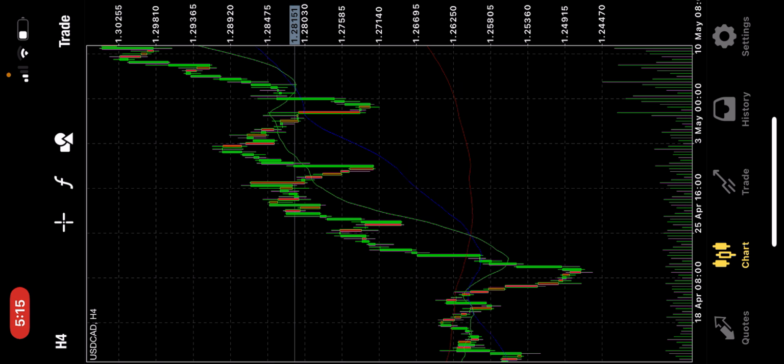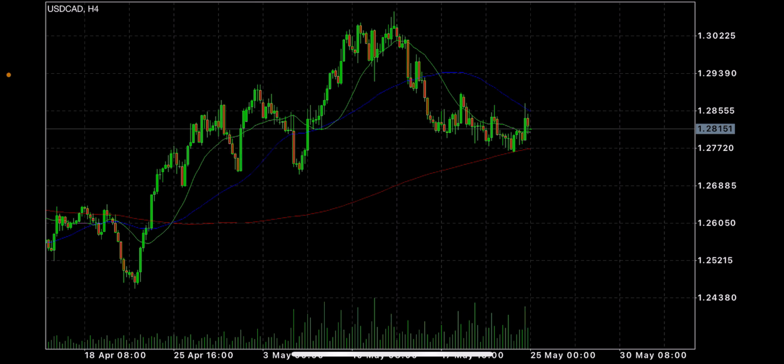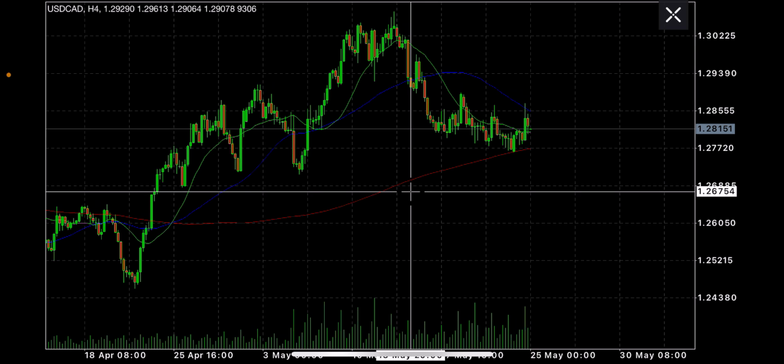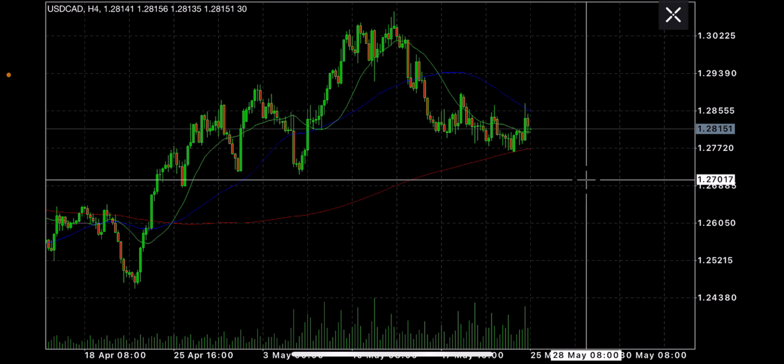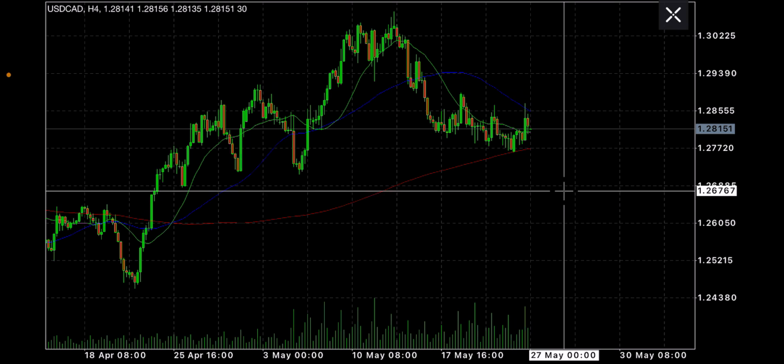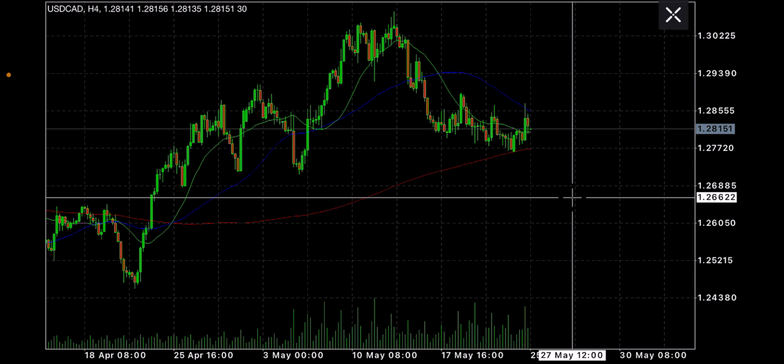So, with that being said, what are we looking for in this chart to trade? We're still going to be looking for price to go down. How far can price drop? Price can drop as far as here, here, or here. It's looking like this is going to be the new target area. We're going to continue to look for price to drop, especially if oil prices continue to go up. We're going to see a strengthening of the Canadian dollar and a weakening of the US dollar, and we will continue to see prices drop to this area here.